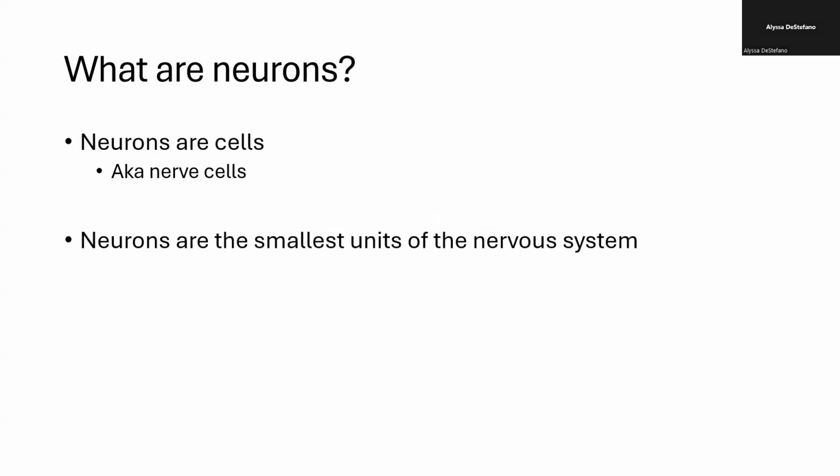Neurons are the smallest units of the nervous system, meaning that if I were to look at the brain under the microscope, I would see neurons. If I were to zoom in as much as I can, I would see neurons. And also, I want to point out here, the reason why we call them nerve cells is because if I were to look at the nerves in our body, like the things that give sensation to the hands and the rest of our skin, you would see nerves are really just bundles of neurons. So that may be a good way to think of it to help you remember.